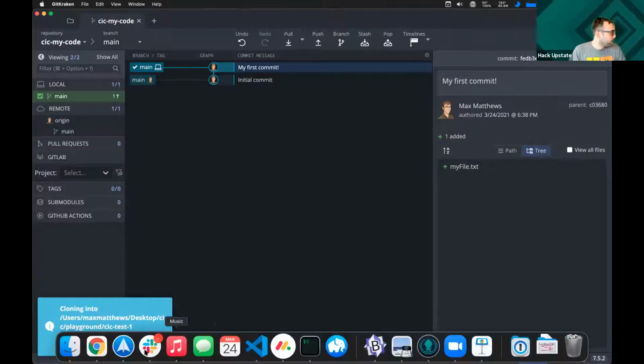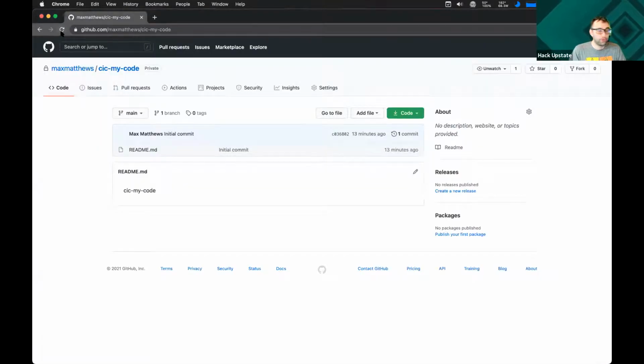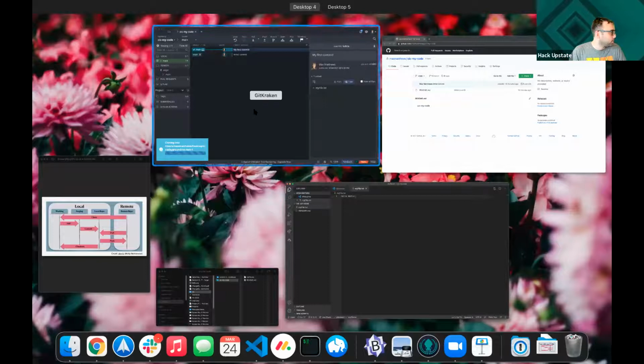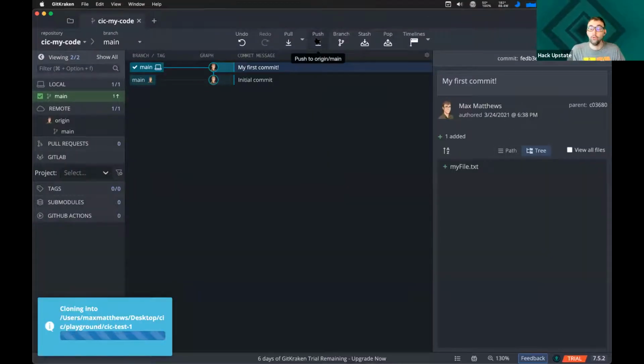So what we're going to do now is we're going to hop over to Google Chrome or wherever you had GitHub open. I'm going to refresh. And it's not there. Who can tell me why it's not there? You have to pull, then push. You have to pull and then push. Exactly. We committed it to our local repository. Remote is a different copy of our repository. So we could go, oh, wrong one. Sorry. We could go into GitKraken and hit push, and it would let us do that.